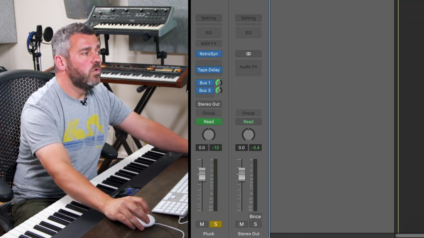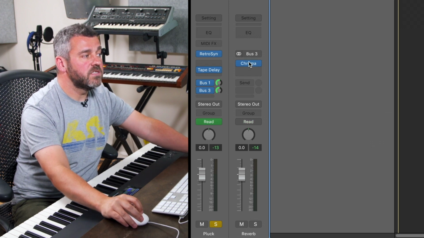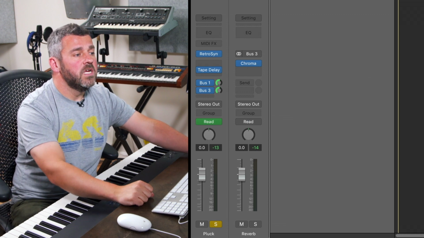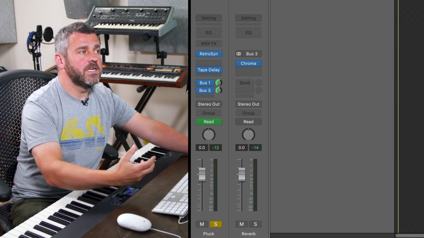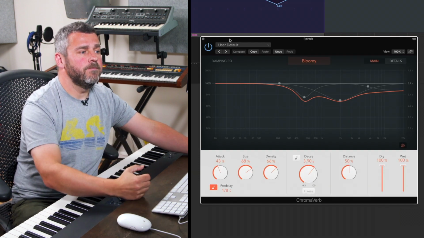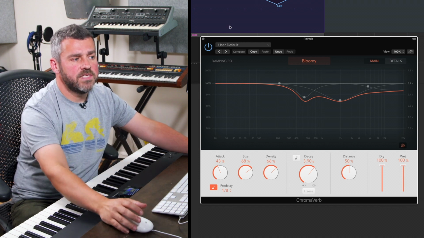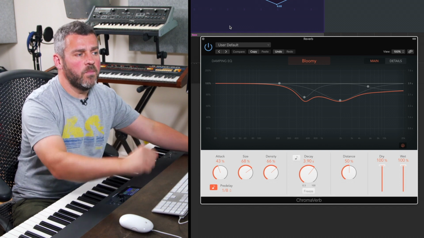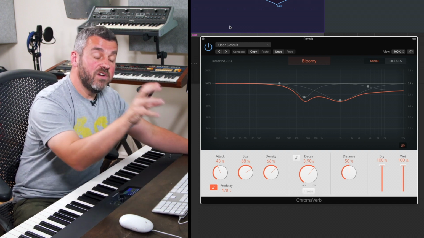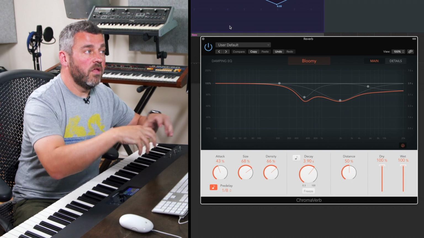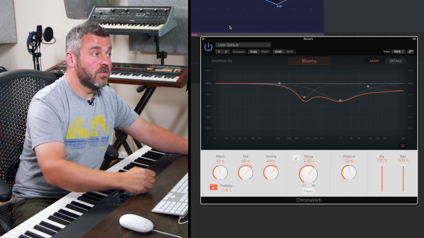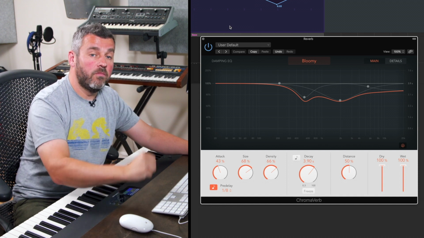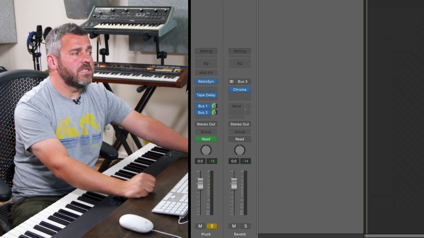If we just solo it, we'll see that auxiliary 3 or bus 3 is triggering Chromaverb, one of Logic's own reverbs. And in here, I've already got a reverb set up, but at the moment its decay time isn't long enough to last through this gap. I want to automate that parameter to make sure that the reverb is really big when we get to that point. But of course, the reverb is on an auxiliary. So rather than being an automation lane that I can create from this track, I need to introduce it into the project from the auxiliary. So how might I do that?